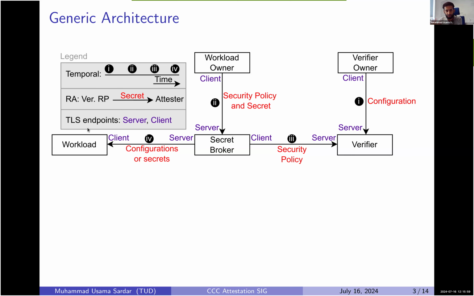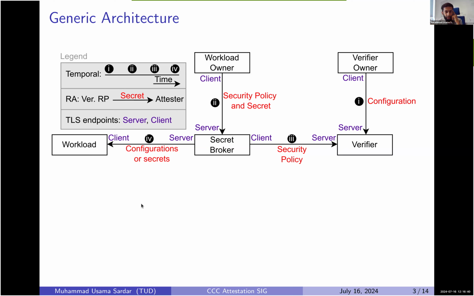And then a separate world is the TLS world, which is that the two endpoints are also shown in this purple color, which is showing that in this kind of connection, this will act as client from a TLS perspective, and this will act as the server, and so on for other connections shown here. Particularly the workload will act as the client, and the secret broker will act as the server. By definition, client in TLS means the party initiating the TLS protocol. So the idea of showing all of this is that there are two different worlds which are interacting, the TLS world and the remote attestation world.